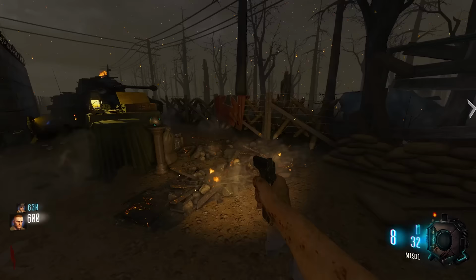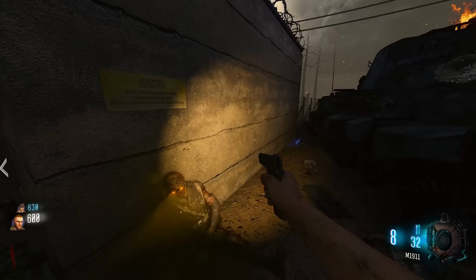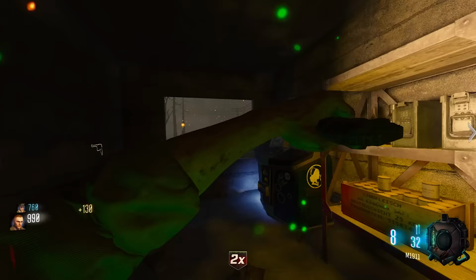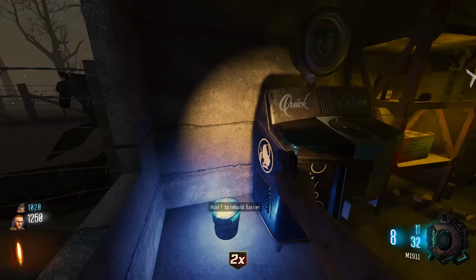There's a perk limit in this, but if we find perk bottles, we can increase it by one for each perk bottle that we shoot. And there's a Bible ending. Apparently this is a really hard map, and the panzers come in at round 7, so I might be going down a lot. Are you ready to revive me? Yes, sir. Let's do this.